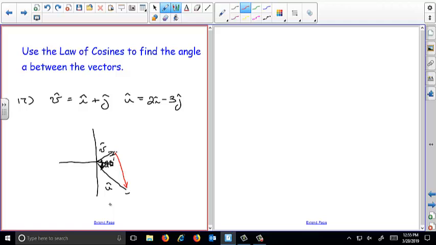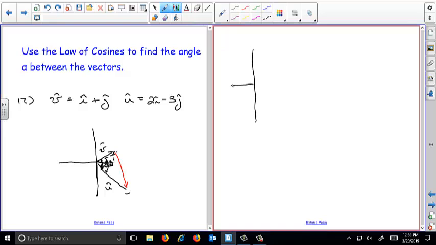So yeah, I guess one way you could do it is find this angle here and this angle here, and then just add them together. That would give you the angle between the two vectors. That might be what they're looking for you to do here. So let me expand on that now that I've had a chance to think about this. There are other ways of doing this that are easier.